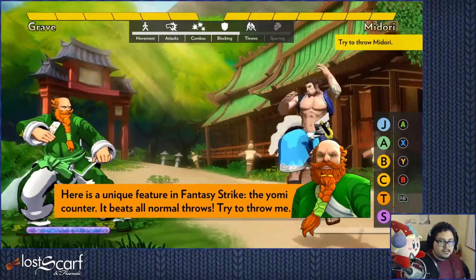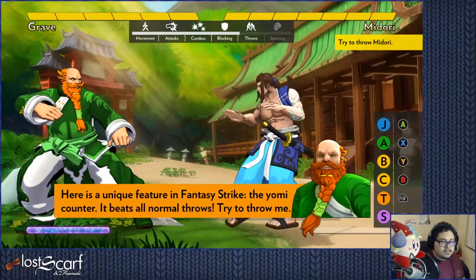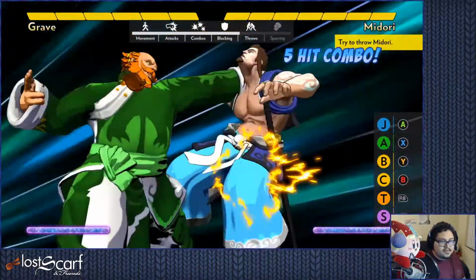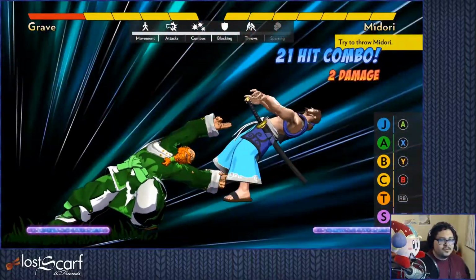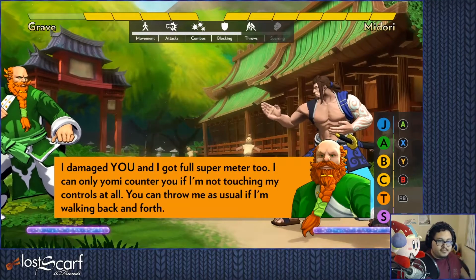Here is a unique feature in Fantasy Strike, the Yomi counter. It beats all normal throws. Try to throw me. There it is, the Yomi counter. Still learning. Okay, so it's how many hits instead of... I got full super meter too.